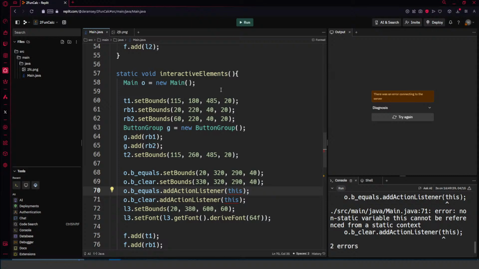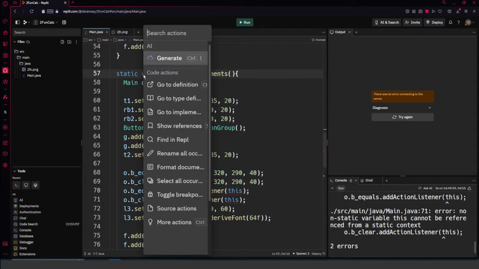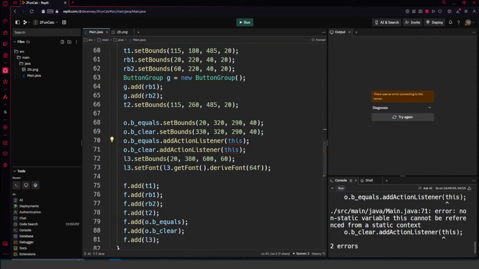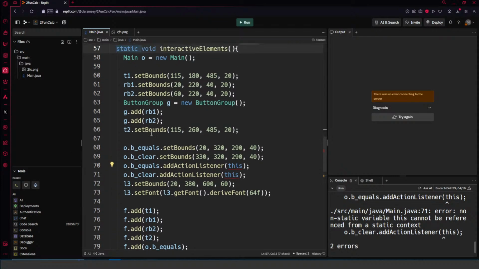What do I want to do here? I might need to make this whole thing non-static for this to work. Actually, what I would want to do here, I think, instead of using this, is set this to this dot.